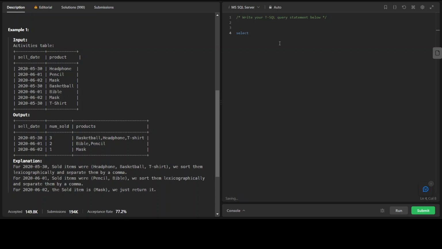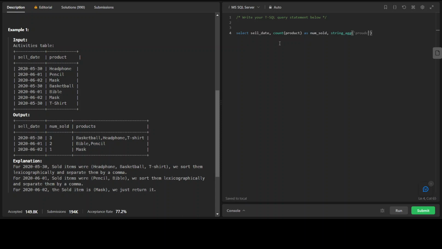So let's write the query. We'll do a select sell date, and we want the count, so let's count product and call this number of items sold. And we will use the function called string aggregate. It takes two parameters.